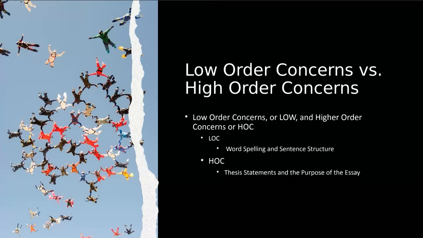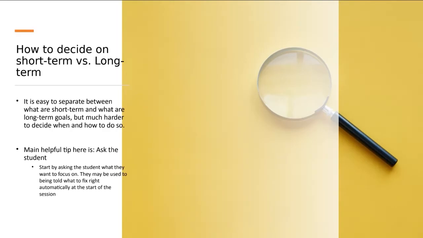So I know it's a lot of information to pack in at any given time. And how can this help you with, say, providing the feedback that will help that student out in their assignments? And it's tricky to figure out the best way to put this forward. So while it's easy, I would say, to separate short-term and long-term goals, how do you do that for a session? Every student is different. Every student has different needs and needs different help.